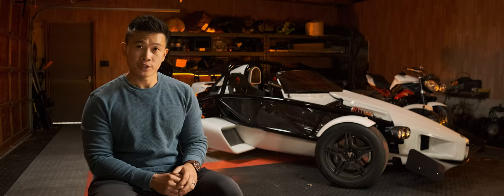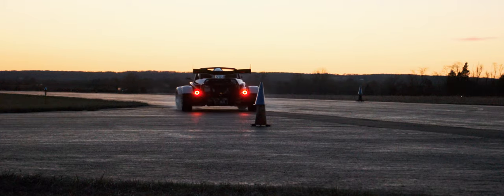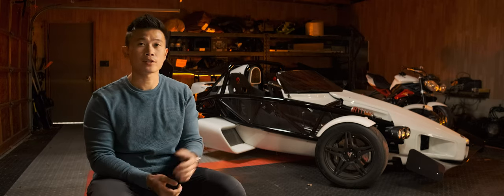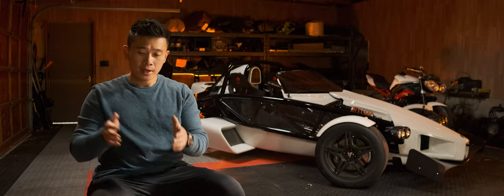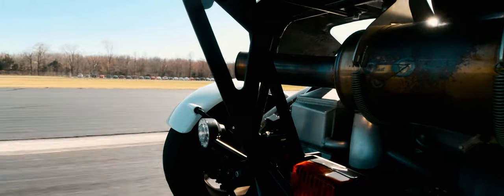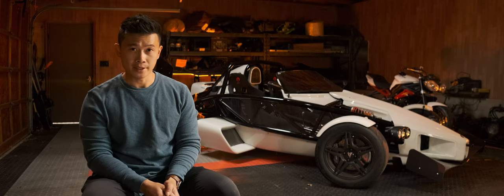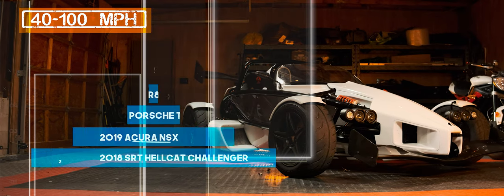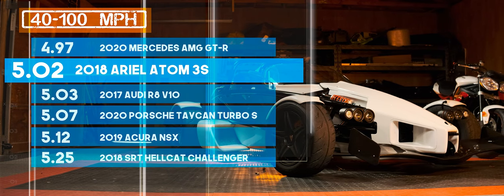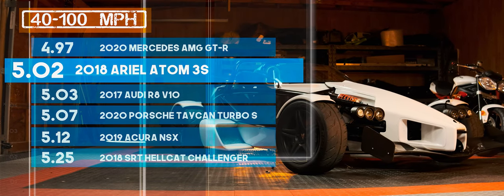The Ariel Atom definitely lives up to its reputation. Being so light and nimble, it's not the easiest thing to drive at high speeds — it's really rather twitchy. Once you get above 100 miles per hour, things start to get hairy and you're really more at the whim of wind resistance than anything else. You can see that during the straight-line runs when the car drifted from one side of the runway to the other. We had almost 20 mph crosswinds that day, which also deterred us from getting the full half-mile time due to safety. We'll start with our in-house 40-to-100, which the Atom did in 5.02 seconds — smack dab in the middle of supercar territory. Not bad for a car with rear-wheel drive and no launch control. I did hope for it to be faster, but it takes almost three shifts to get to 100 in this thing.